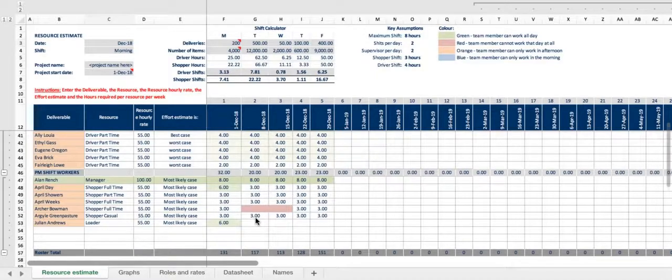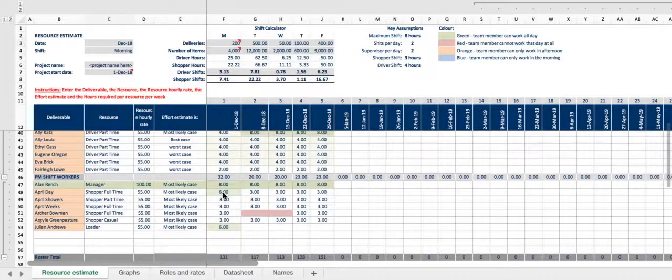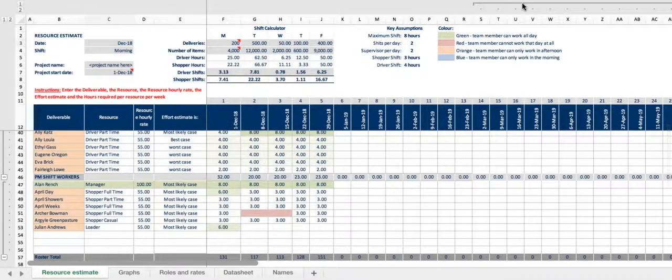So I think the best way to look at this project is to look at part of it as a scheduling exercise and part of it as a roster, because the roster is kind of the published version that you would show to the staff. Maybe you print it off on the wall or you send it out.